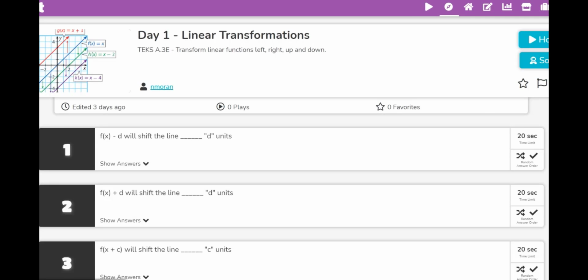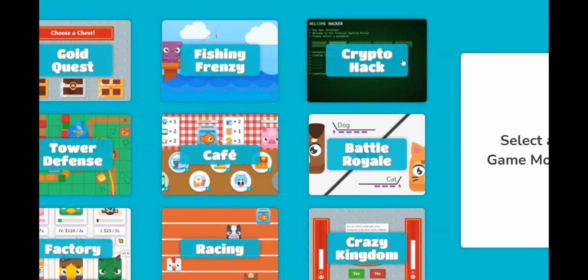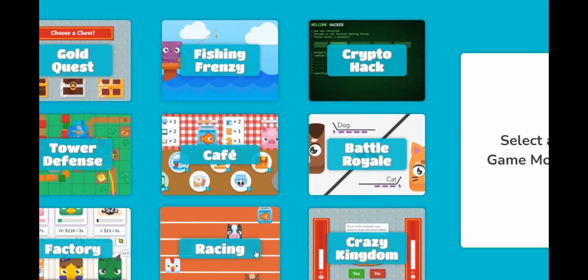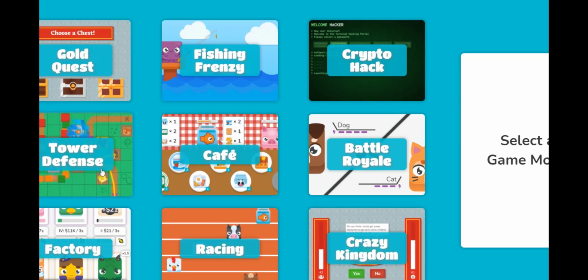I'm going to click on Blooket. It's going to take me to that Blooket activity. I'm going to click on Host. You've got some different modes here, and they all have their own merits.